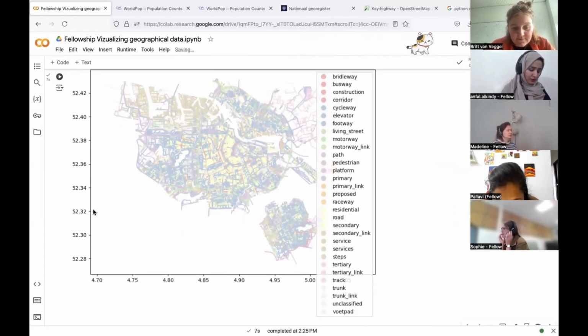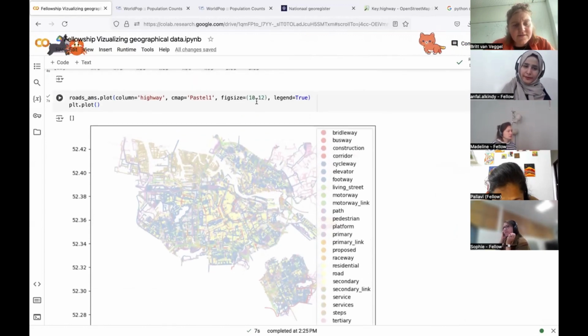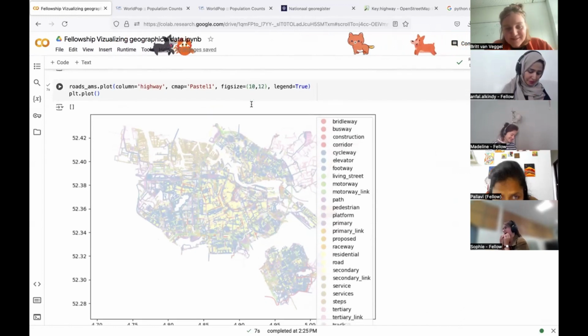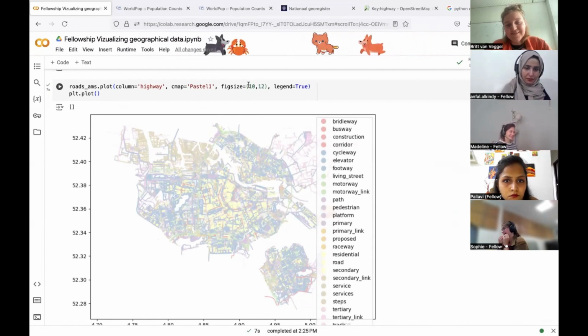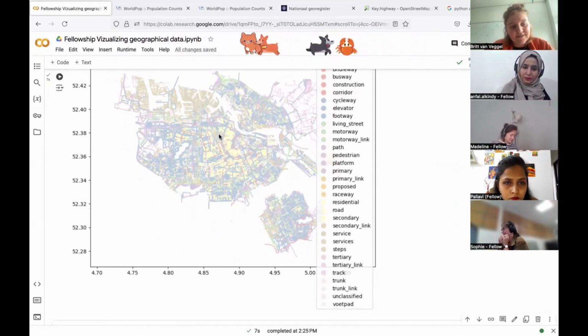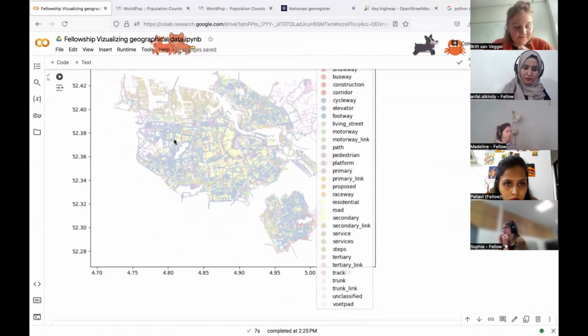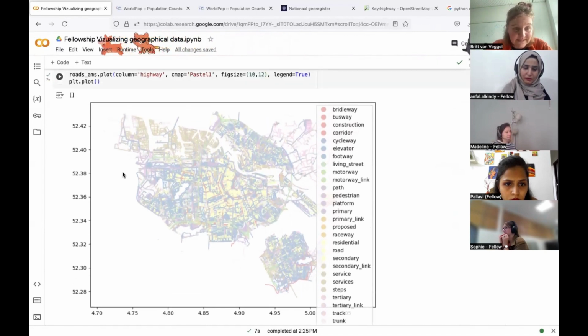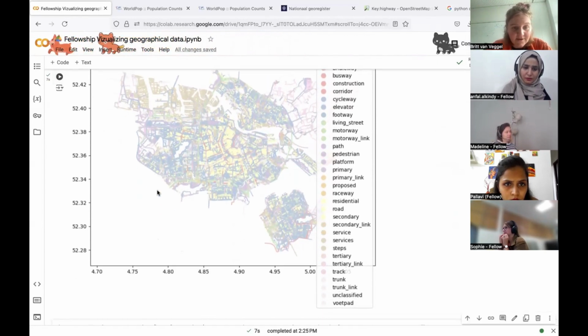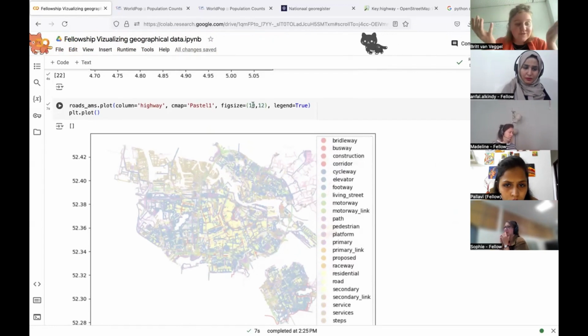Is this pixels or centimeters or? That's actually a good question. I generally just play around with it a little bit until I see a size that is large enough. I don't think it is centimeters because screens have different sizes and it would have a different size on different screens. And I also think that this is a bit larger than 10 centimeters. I think they're just a certain unit here.